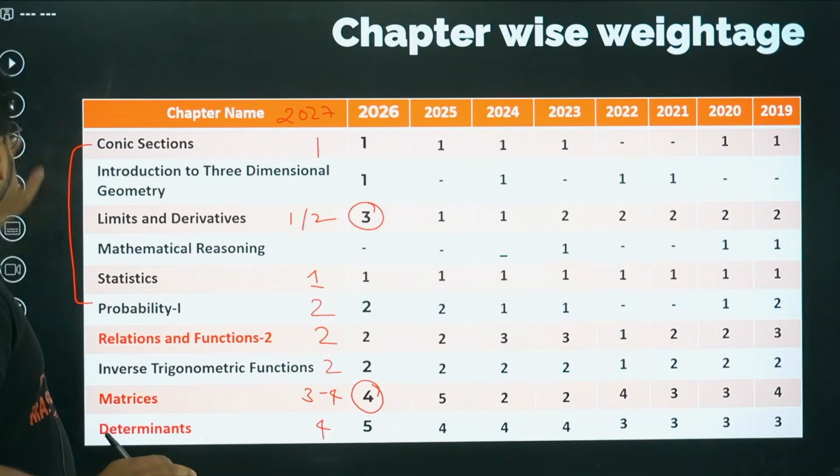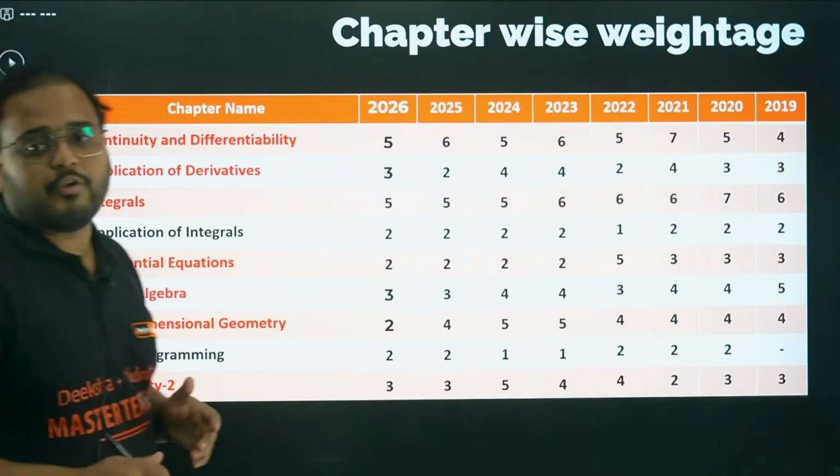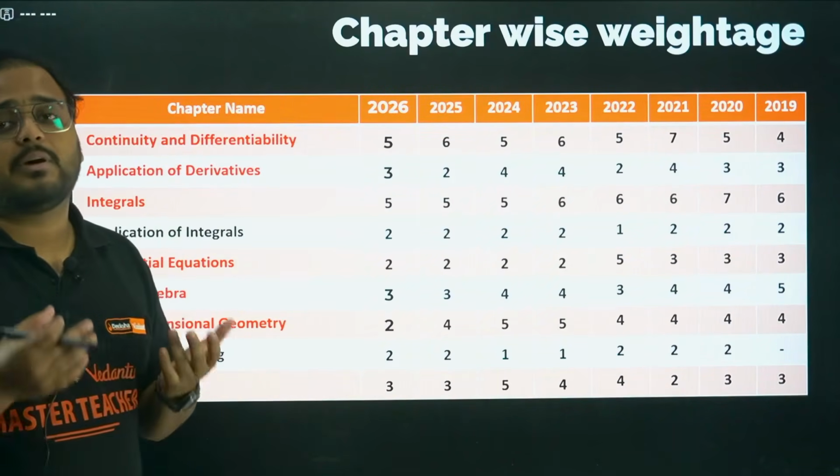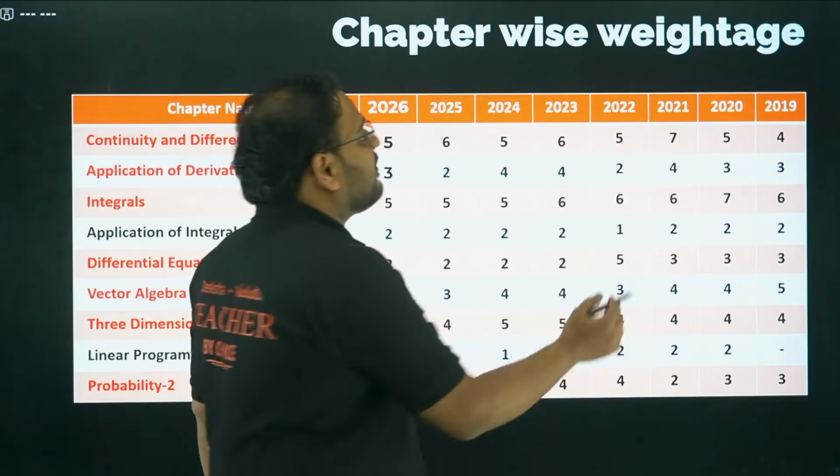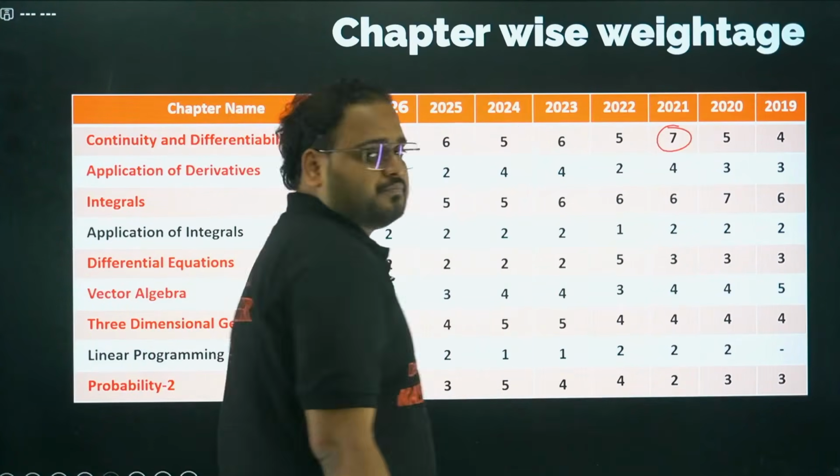Okay, so if you move on to look at the remaining high-weighted chapters of your second PUC, here it is, CND, 5 to 6 questions. See, they have asked a maximum of 7 problems also.